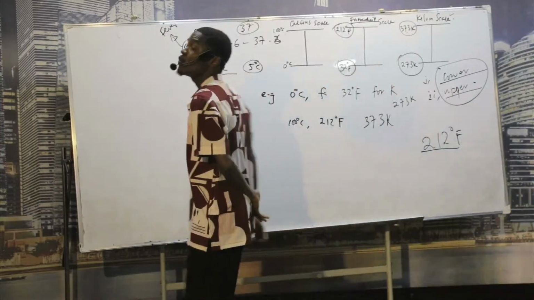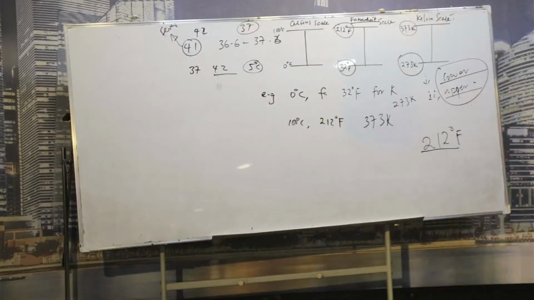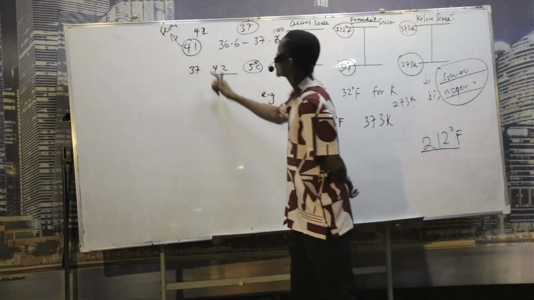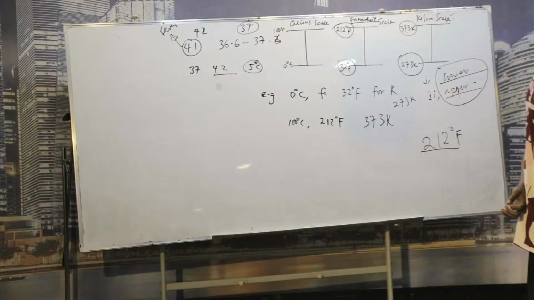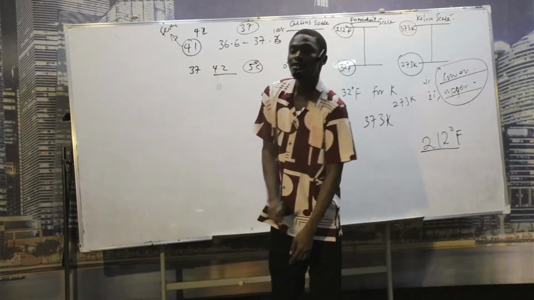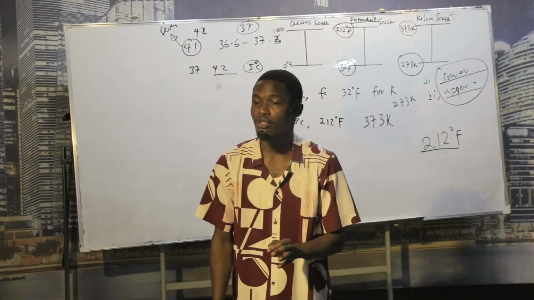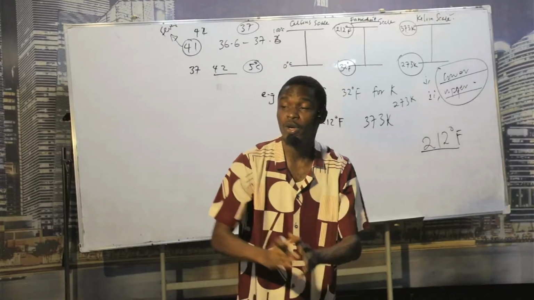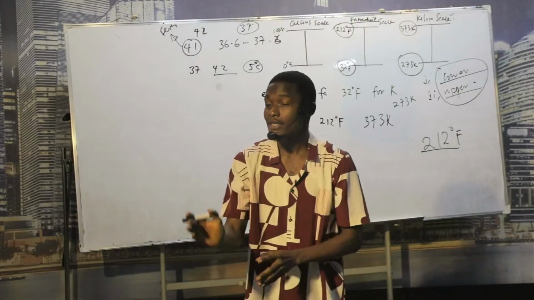Okay? They will now quarantine you. Okay? Because at that point, you are no longer normal. Because it is a virus that can cause your temperature to spike like this without you feeling any way. You'll be normal. Okay? And then their temperature is at 41. The person is not normal. The person is probably infected by a virus. And at that point, they should do what? Quarantine you. Put you in one room. Keep only you there and be running tests to know whether the virus can be transmitted or not.